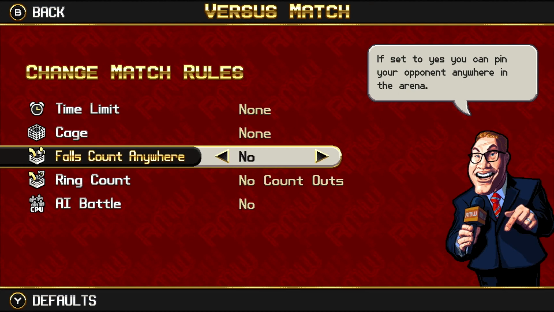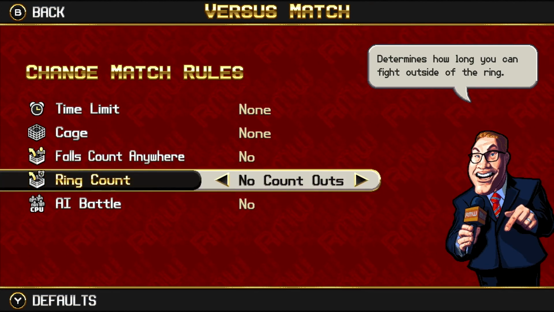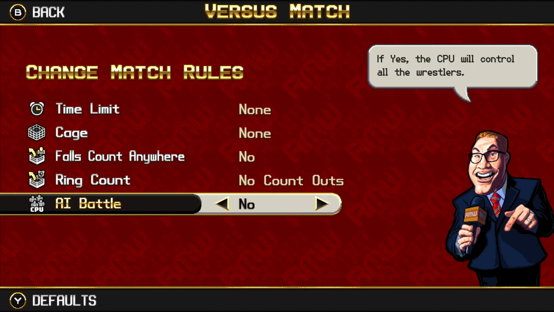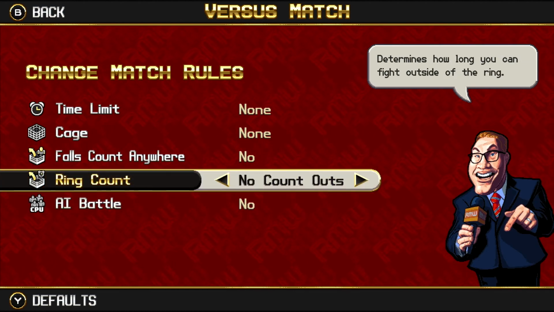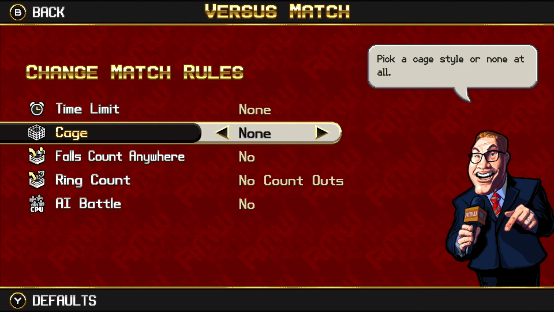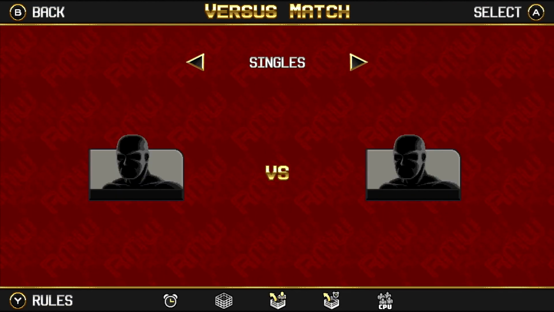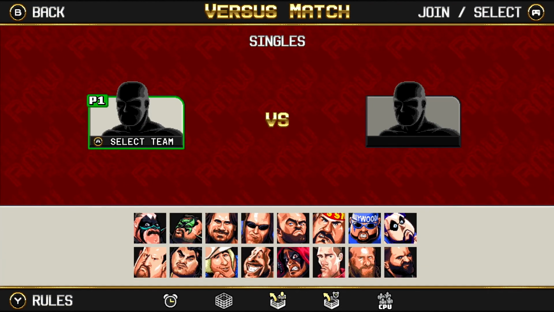You can choose a Falls Count Anywhere match, so you can pin wrestlers outside of the ring. You can choose whether there's a count out or not, and whether the AI fight each other, which some people do like to do. They sort their own federations out and let the AI fight each other in Fire Pro and those sort of games, so nice to have that included here. But we're just going to show off a straight up singles match.